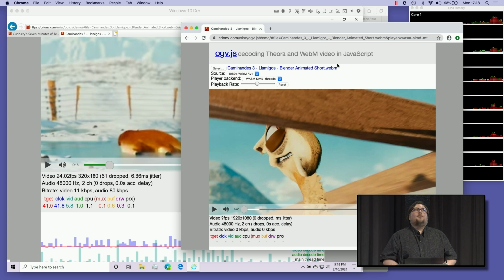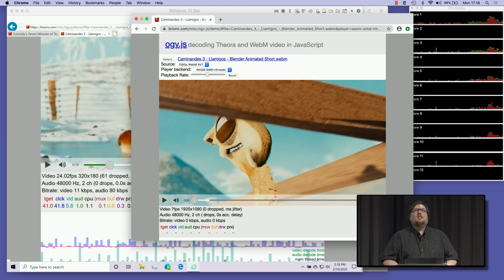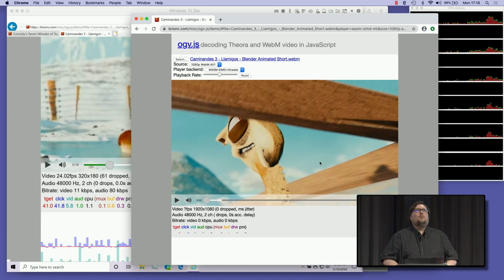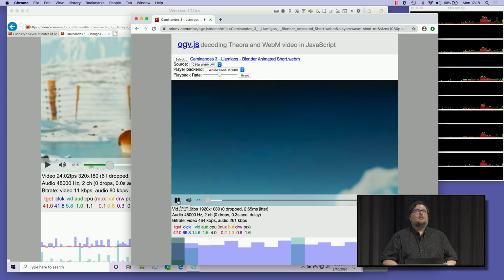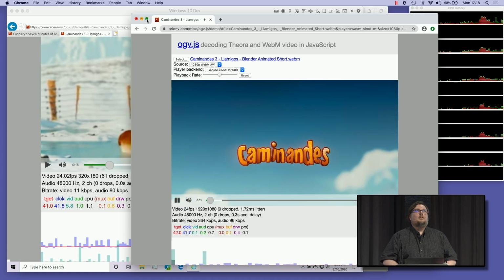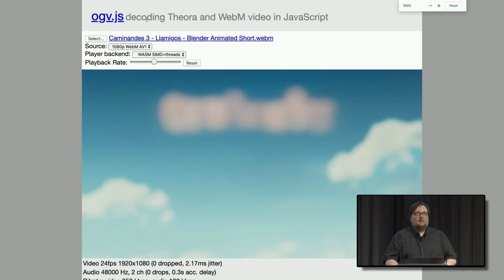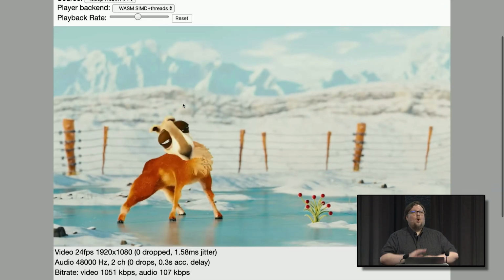But if we go over to Chrome, there we go. We are using the SIMD and threading build, and we are going to pump it all the way up to 1080p. And it is totally smooth.